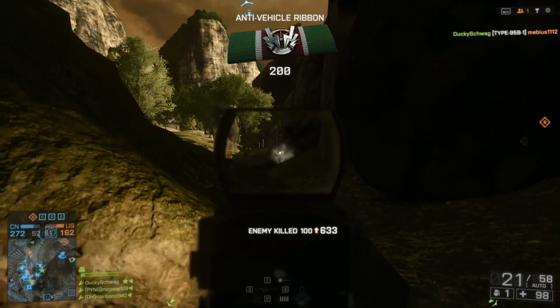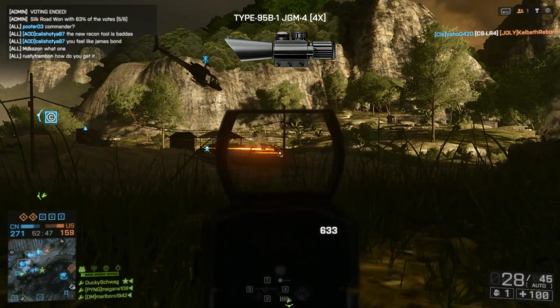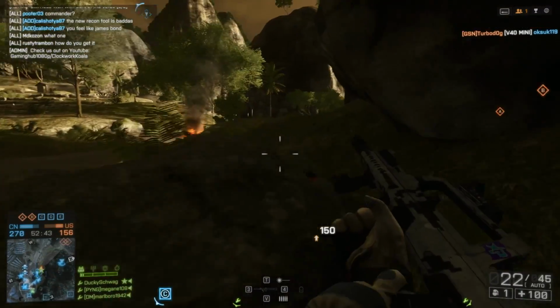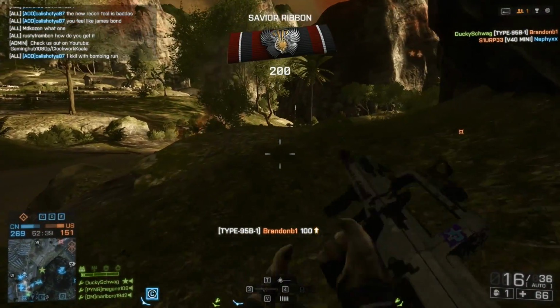So above all, I think that the Recon class is very, very important for maps like these. There's easy bushes and stuff to hide in because you have this kind of jungle feel. You have all these bushes that you can just hide the beacons in and continuously spawn in there and take control of people. See that guy? He was in a bush.